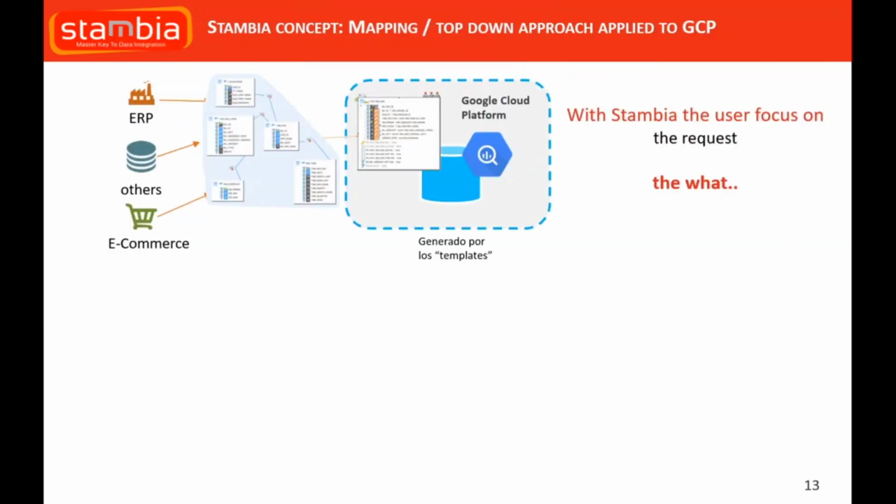The second part comes when you have to design all your data mappings and pipelines. Stambia gives you a universal data mapper, which is a simple GUI to use. You don't have to create process flows step by step, writing code at each and every point. The approach that Stambia follows is quite simple. You have a universal data mapper, which is a high-level mapper. You have a template that supports all those complications and complexities.